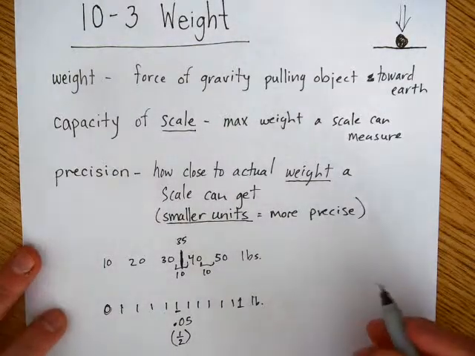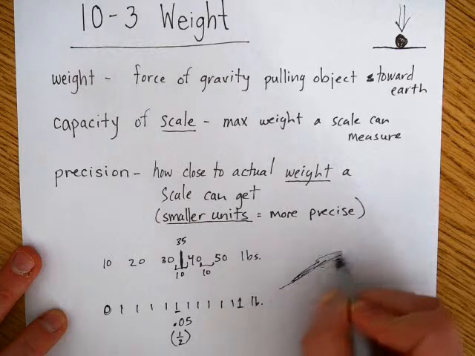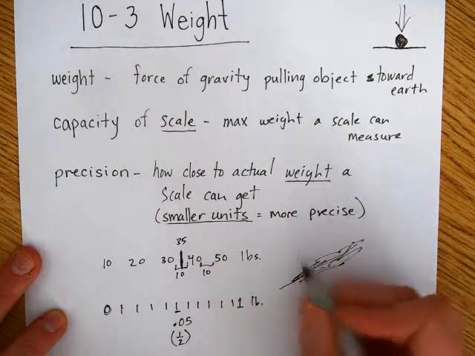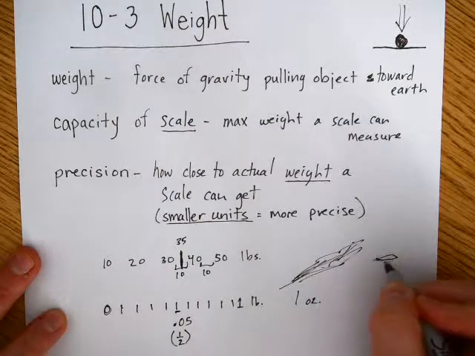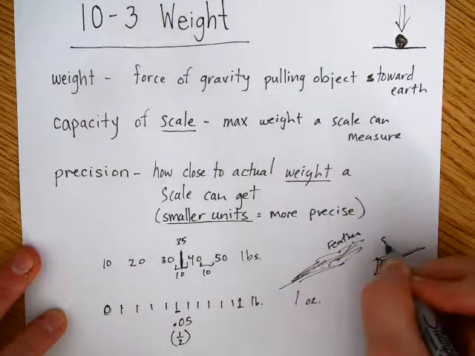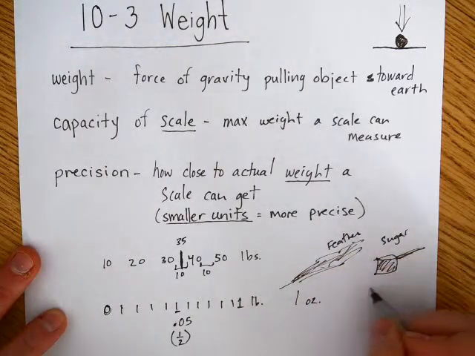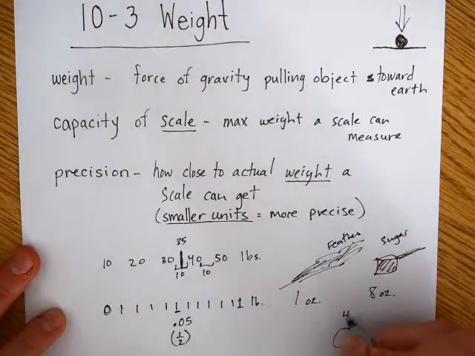We want them to be able to put objects in order by how much they weigh. So by weight, we want them to say, okay, I see this feather here. This feather weighs 1 ounce. And this cup of sugar here weighs, we'll say, 8 ounces. And then this boy weighs 42 pounds.